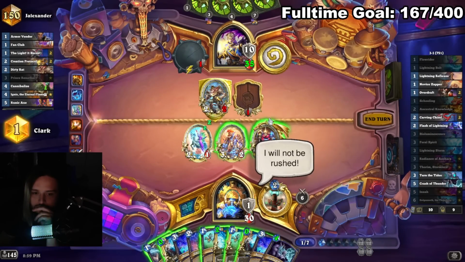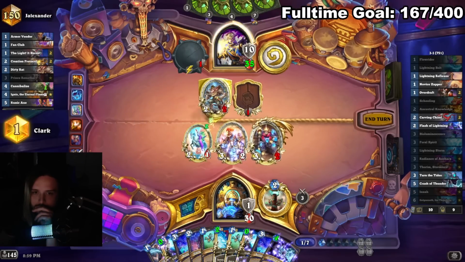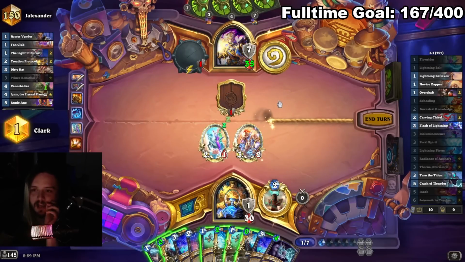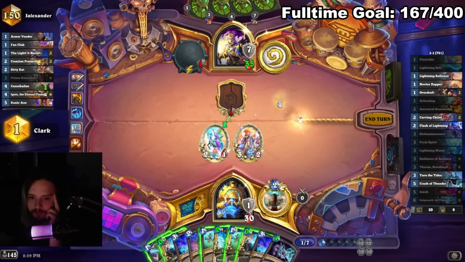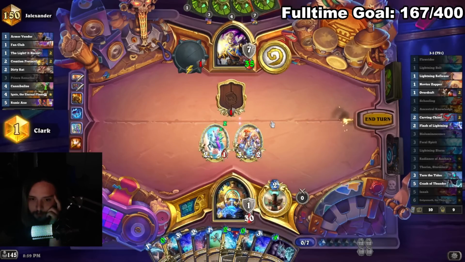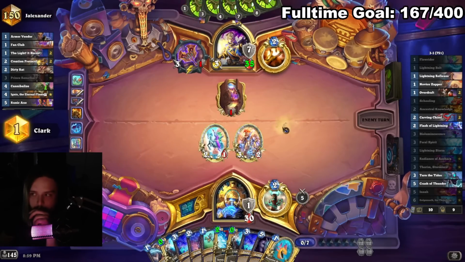I will not be rushed. Shit, I'm gonna overdraw. As long as I don't lose, honestly, okay, I have most of the cards I want. Flash of Lightning's like the only card I really don't want to be losing here. I might as well do this because I'm just gonna play this into Flash of Lightning.